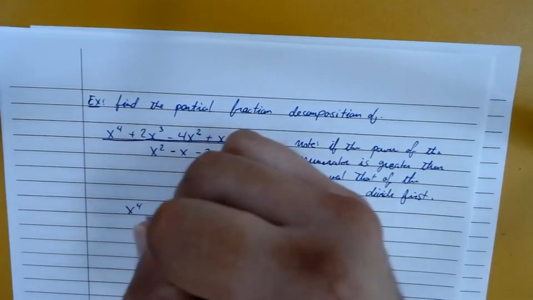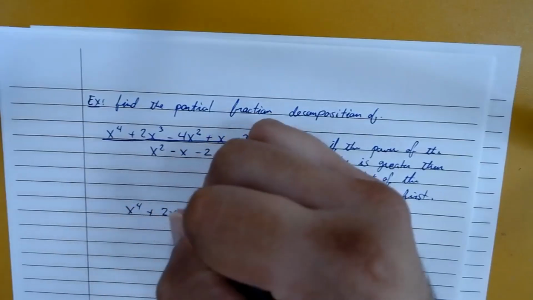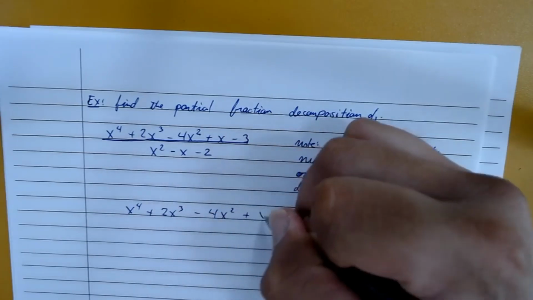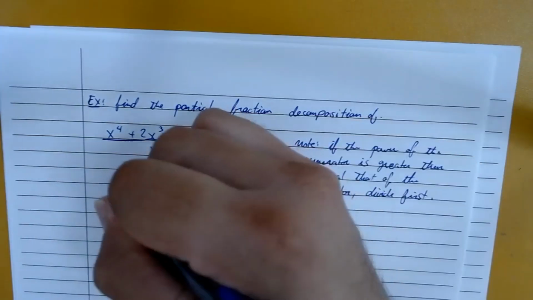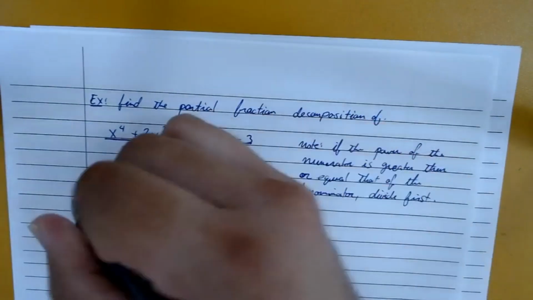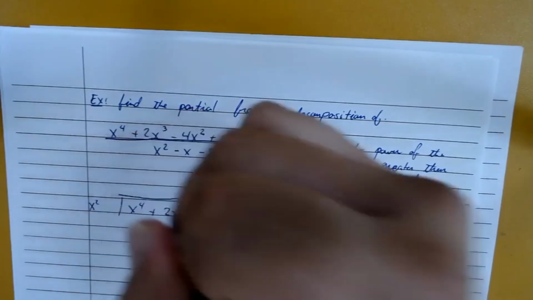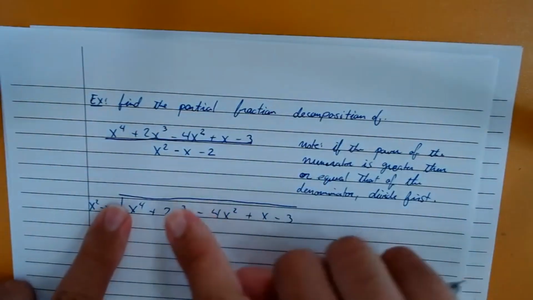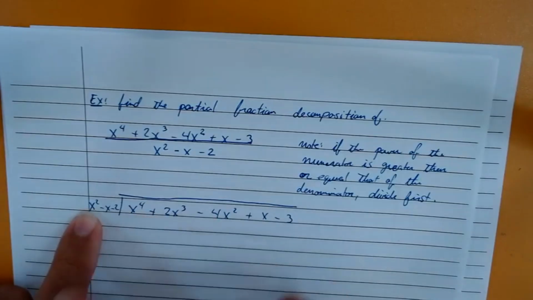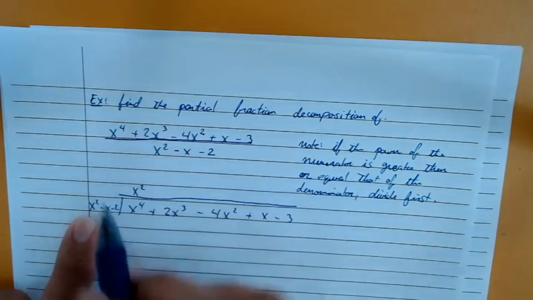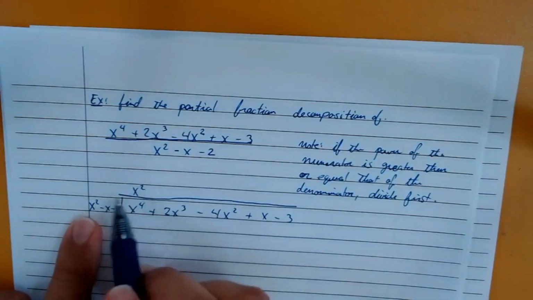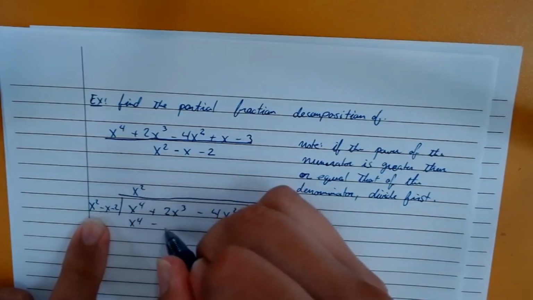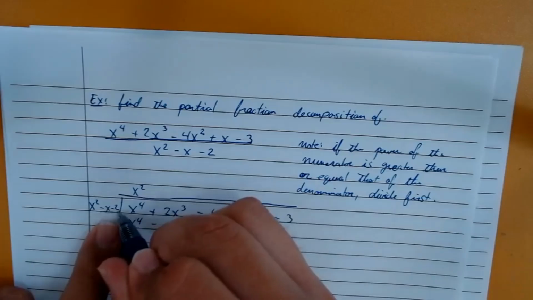Remember how long division of polynomials works? It works pretty much the same as long division of regular numbers works. Your numerator goes in the box, your denominator goes on the outside, x squared minus x minus 2, and then you simply divide from front to back. Here x squared goes into x to the 4th x squared times, and if you take x squared and multiply by this, that gives you x to the 4th, that's minus x to the 3rd, and that's minus 2x squared.